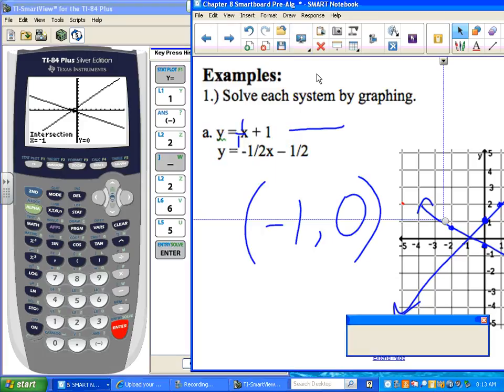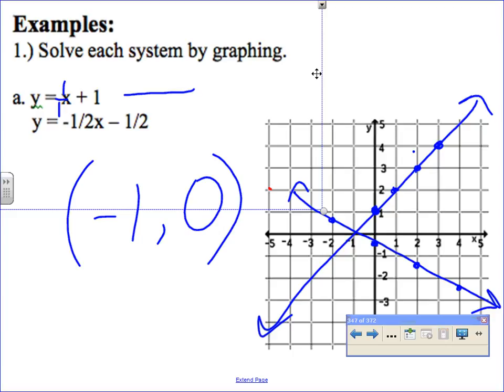And to be honest with you guys, in future years, I don't think your teachers are going to show you all this stuff on the calculator. I want you to remember it because when you do get to the Keystone exam, you need to know how to do things a little bit faster. So don't forget how to graph by hand. Don't forget how to do this by hand, okay? But yeah, you can use the calculator. It's not cheating. It's another resource.